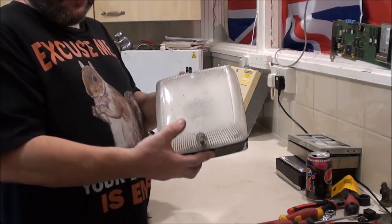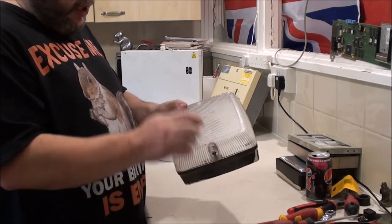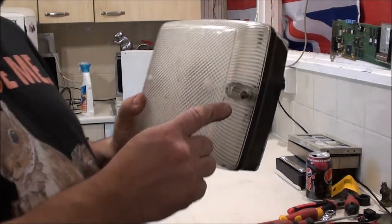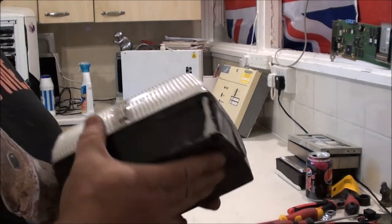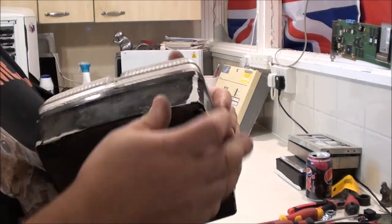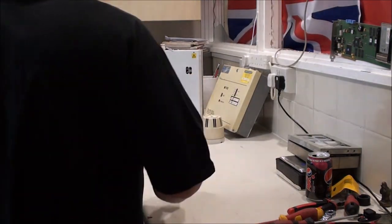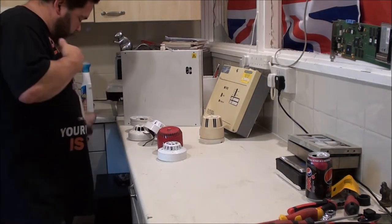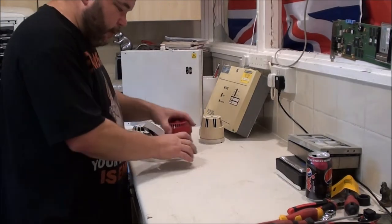I don't normally like light fittings like this, but I thought, it's a cute little light, isn't it? One of them double D lights. And again, they couldn't be bothered to use the security screwdriver to take this off, so they just broke the lid off. I did try supergluing it all back together, but it did not work. I have got a double D tube that will fit that, so I'll have to try and see if that works one day.